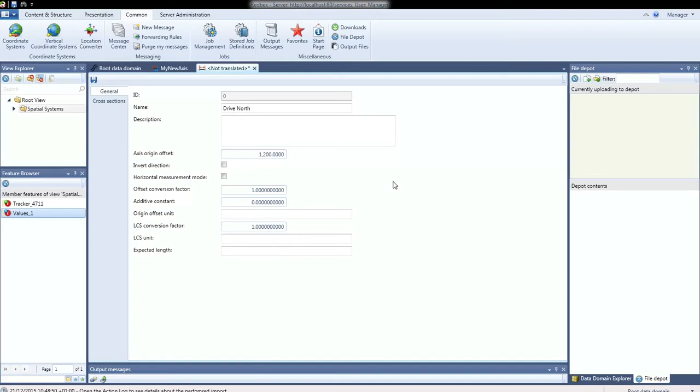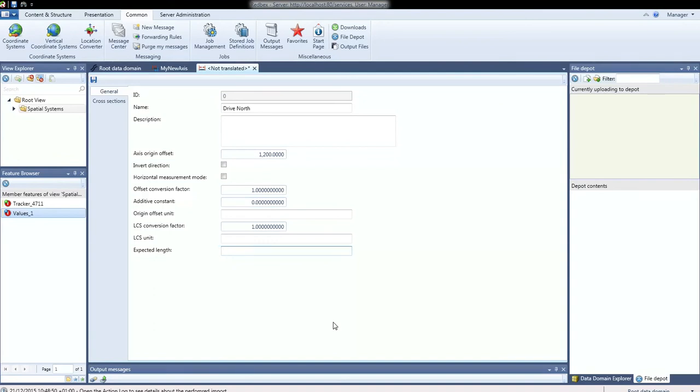And I don't need any conversion factor. This would be needed, for example, if the axis is given in a different unit than we use within the drive itself, but here it's the same, so I keep the conversion factor 1, and there will be no additive constant. One piece of information which should be given in the definition here is the expected length.